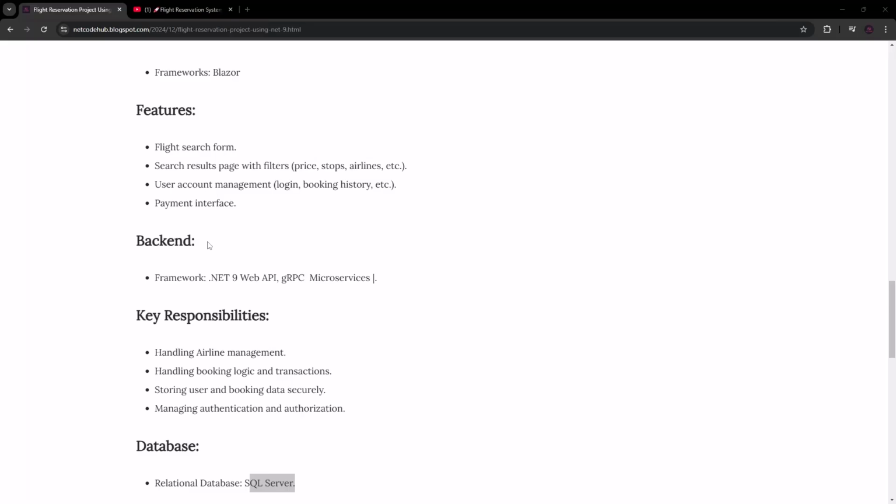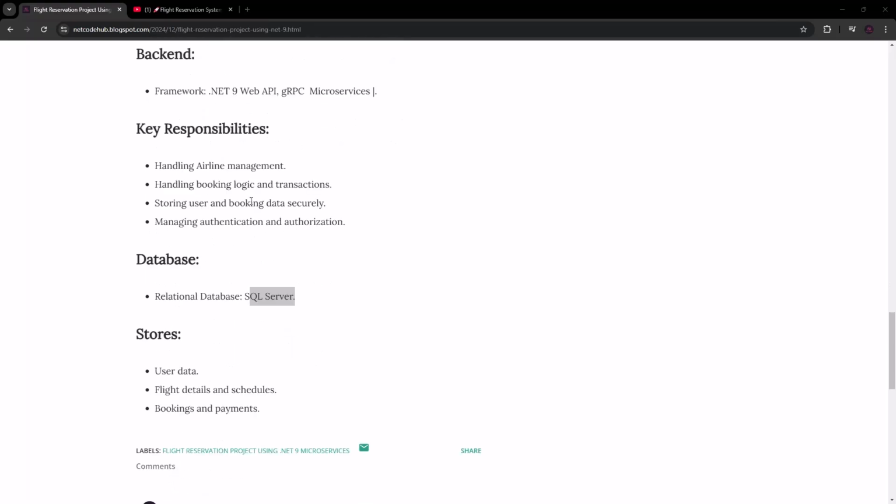Now in this video, we're going to look at building our authentication API. Now, if you check the description that I provided, we're going to have, I think, 4 key responsibilities within a framework. Here we have airline management, booking and transaction, etc. And the last part here is we're having authentication and authorization. For the backend, we're using API and now gRPC. So I decided to go in for gRPC for the authentication so that we can register user, we can log in user, we can get claims, we can generate tokens, etc.